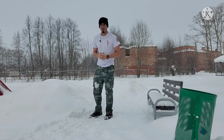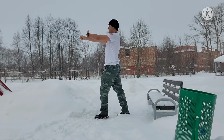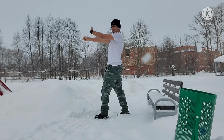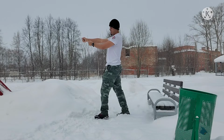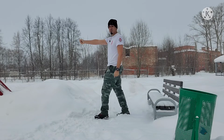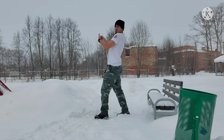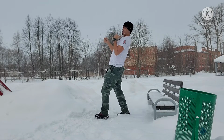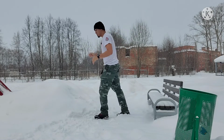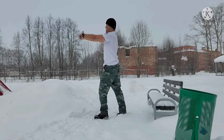So let's talk about gauging range. If I'm here, I want my guy to be basically about to the point where my fully extended arm is reaching out past the target by about a fist and a fist and a half. That's pretty good penetration in my opinion. If they're any closer, you're going to be choked up and you're going to notice it's hard to push them, and you're going to want to compensate for your opponent and try to lean back. That's no bueno. We want to make sure that they're here and you're able to punch through. So again, like I said, about a fist and a half.